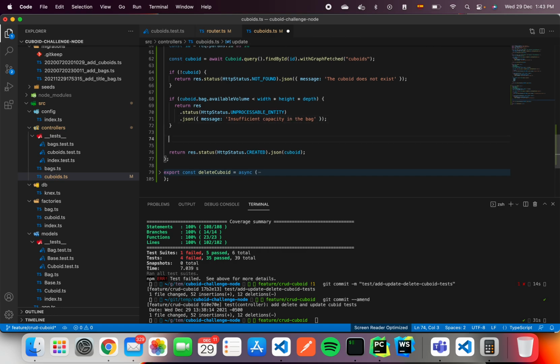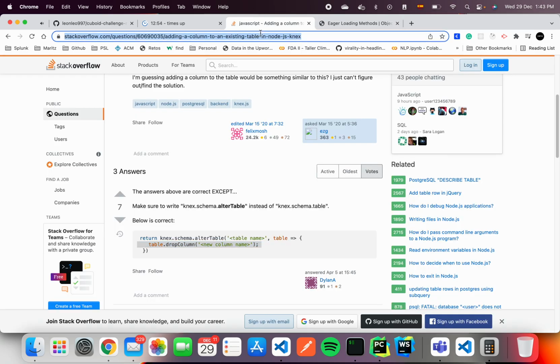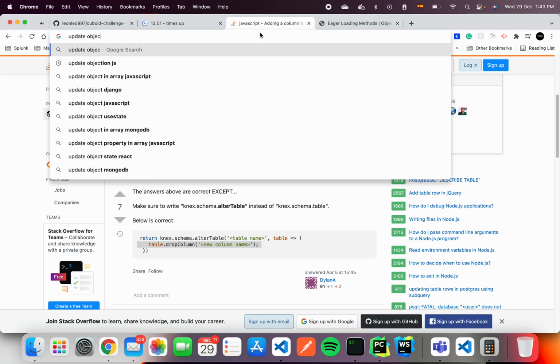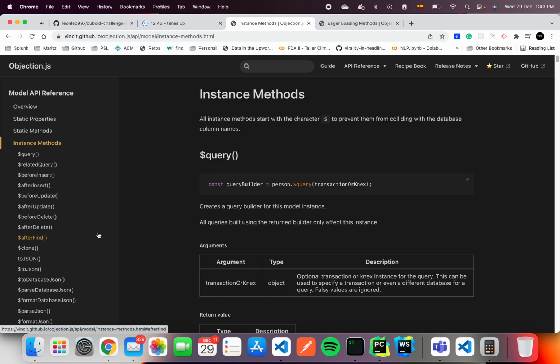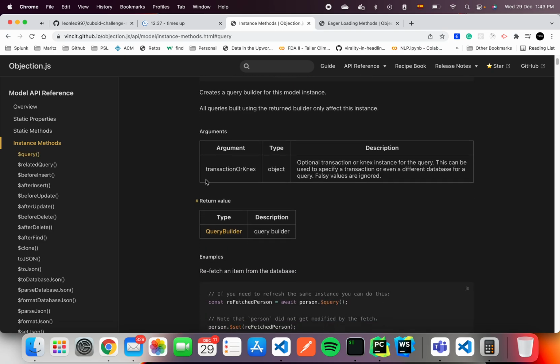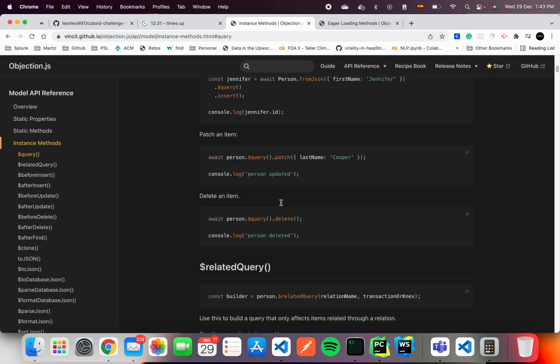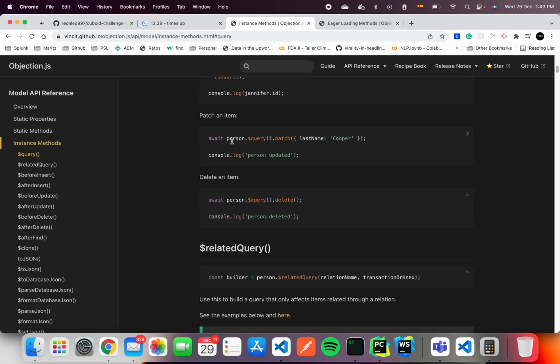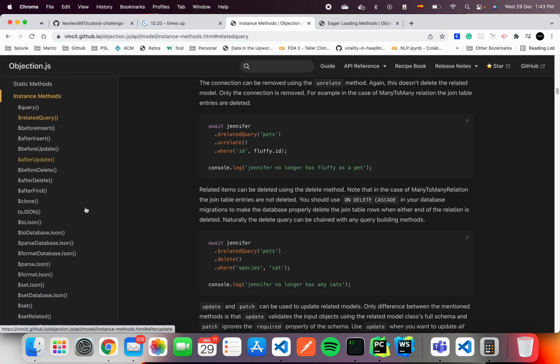In the case that everything is okay, we should update, but I don't remember how to update. Update object NodeJS. Let's see this. What is this? Okay. So no prefetch item from JSON patch. It is a patch. What does it look like?